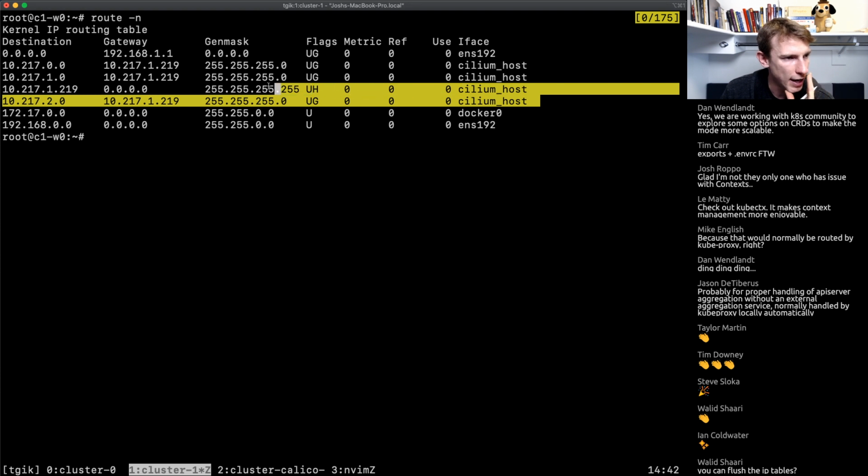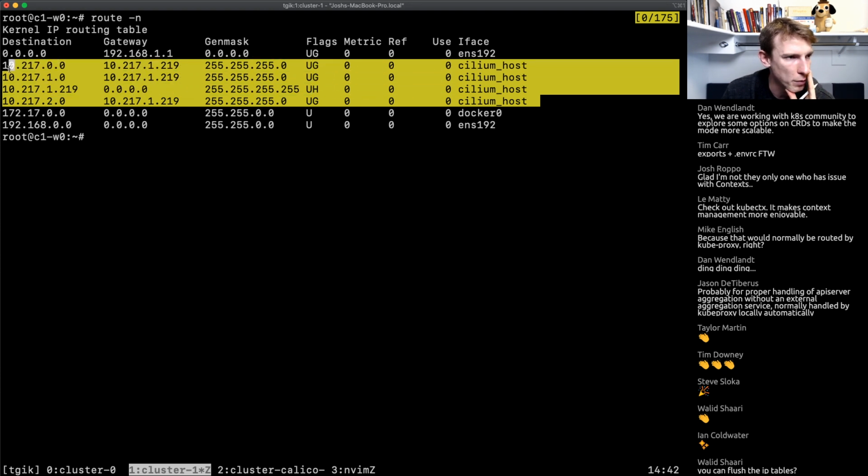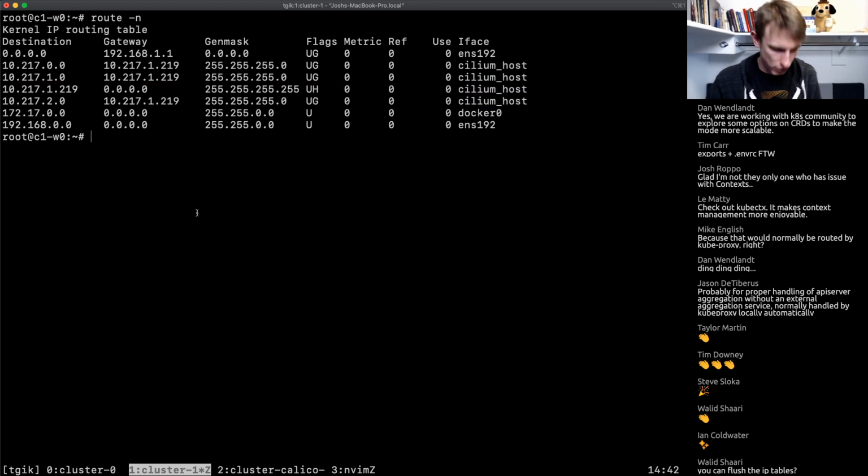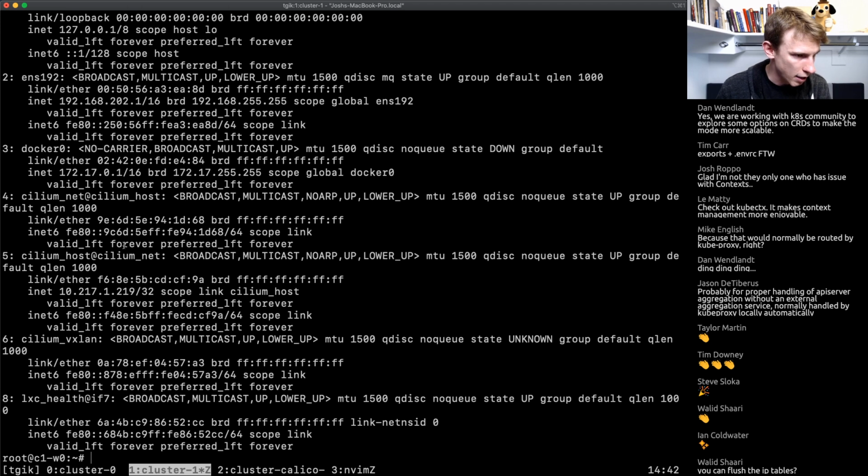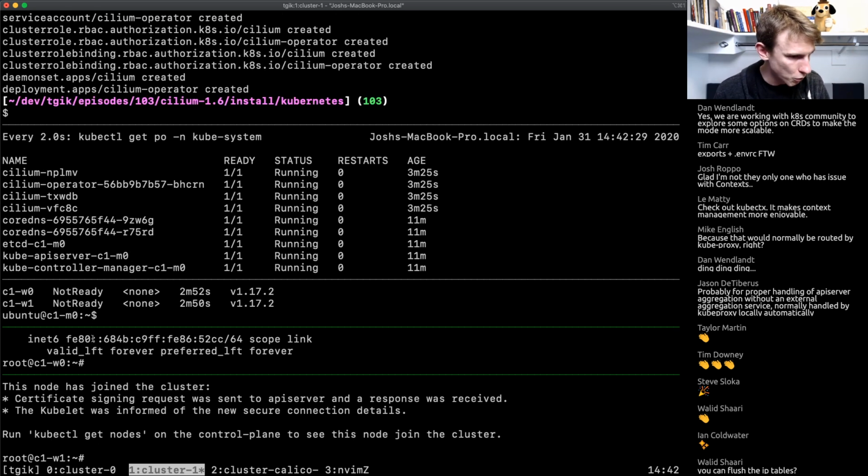All right, cool. So yeah, looks like we've got a pretty normal setup. There's probably a route entry for each pod CIDR in here. And remember, I'm running in VXLAN mode, so there should be a VXLAN interface in here somewhere. If we go into the IP tables, Cilium VXLAN. Okay, so I'm going to be encapsulating my traffic and sending it all around my different nodes. So that's pretty cool. And we're running in the CRD backend, it seems.